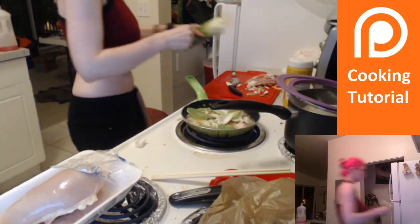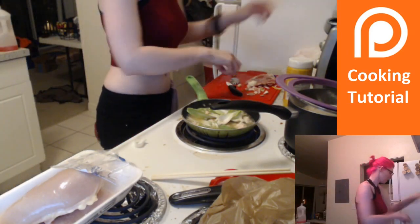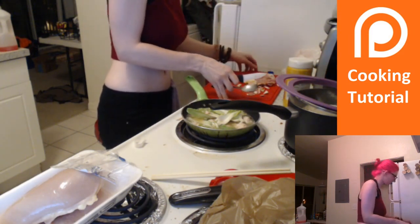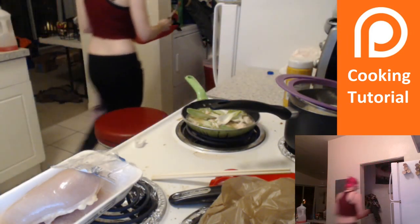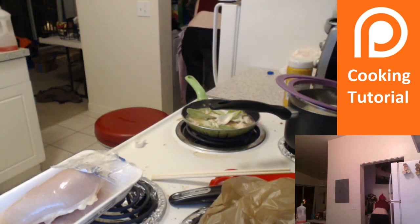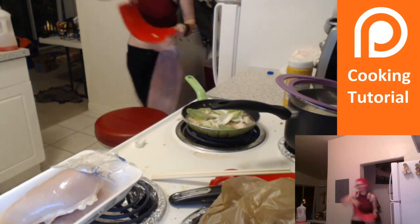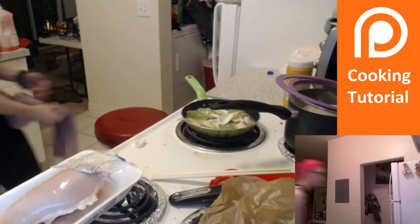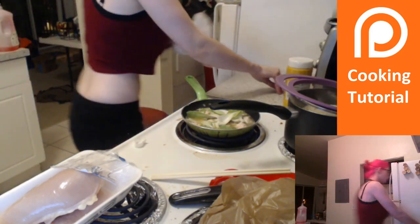I'm going to add a little bit of ginger too. Let me clean this off real quick, because this all has gross stuff on it. What's the cap? I need that. That's important. I'm always worried about salmonella, so I constantly clean anything with chicken on it, especially raw. We'll get to that later. This is all garbage.